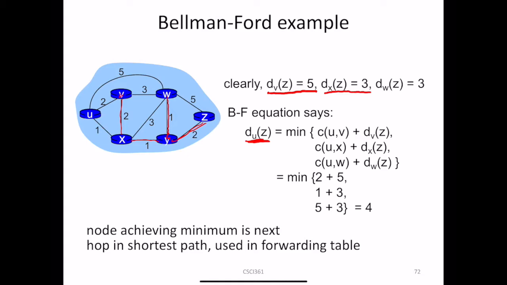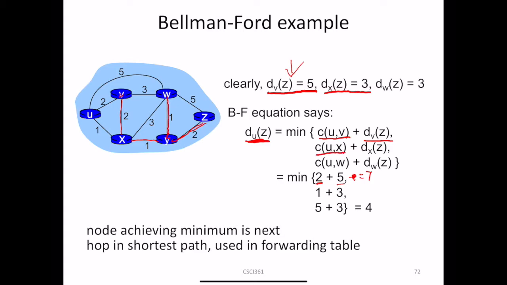And we just check all the direct neighbors of U. So first, let's see the cost from U to V, which is equal to 2. We written here. And from V to Z, we already get the ground truth, which is here, equal to 5. Then for this combination, we will get the total cost for this path as equal to 7. And then we check next neighbor.